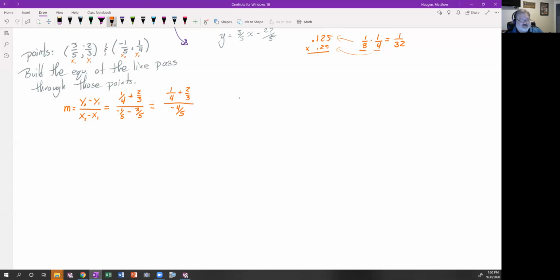So I don't want to start working with those fractions. I don't want to get common denominators. I don't want to do any of that. That's a pain. I just want to get those fractions out of my way so I can work with the rest of this problem. Does that seem reasonable as a goal?